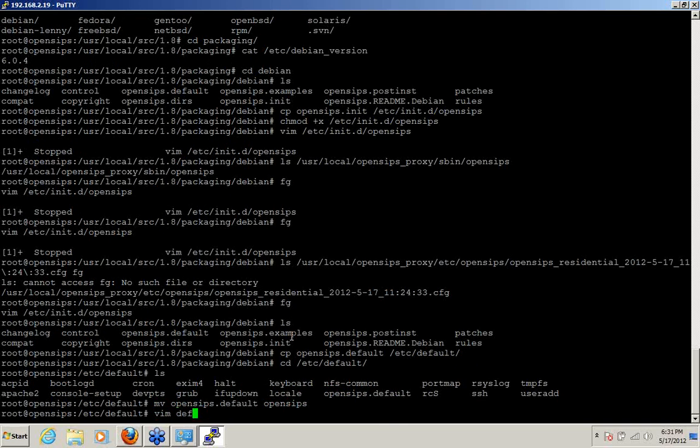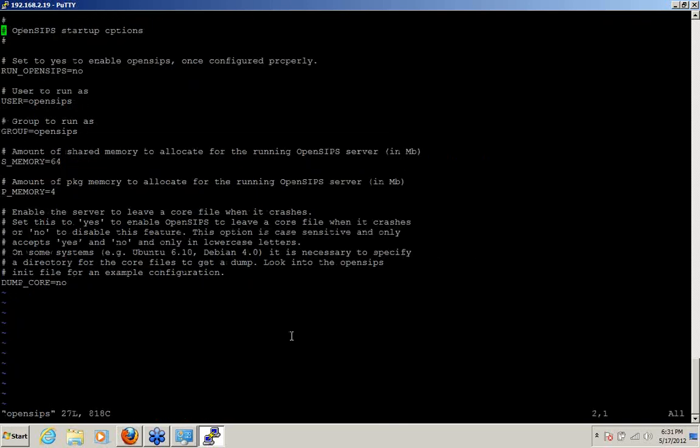So if we edit it, we see we have a couple of options here. It's whether to actually run OpenSips or not. For example, you do not want anybody to accidentally start your OpenSips until the entire platform is online. The user and group where you want OpenSips to run, let's say you want it to run as root because you want it to be able to do certain things.